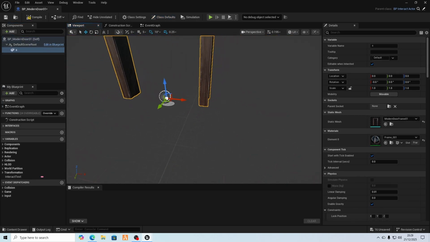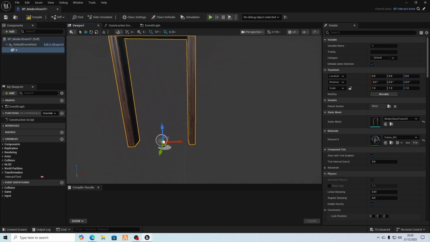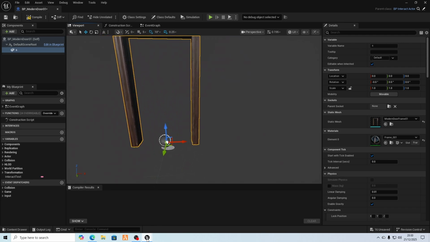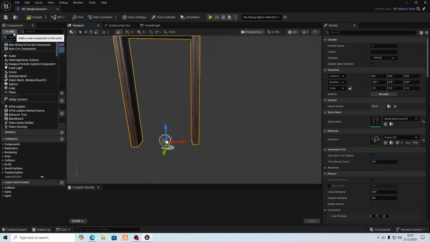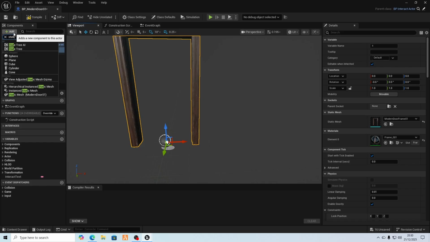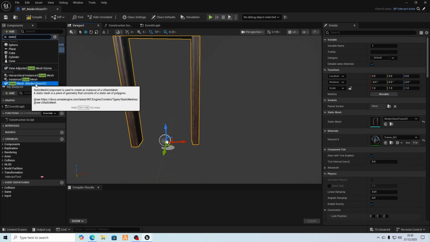Yep, so we have our door frame. Do the same again, go to the drawer, modern door 01. Yeah, and add static mesh modern door 01.